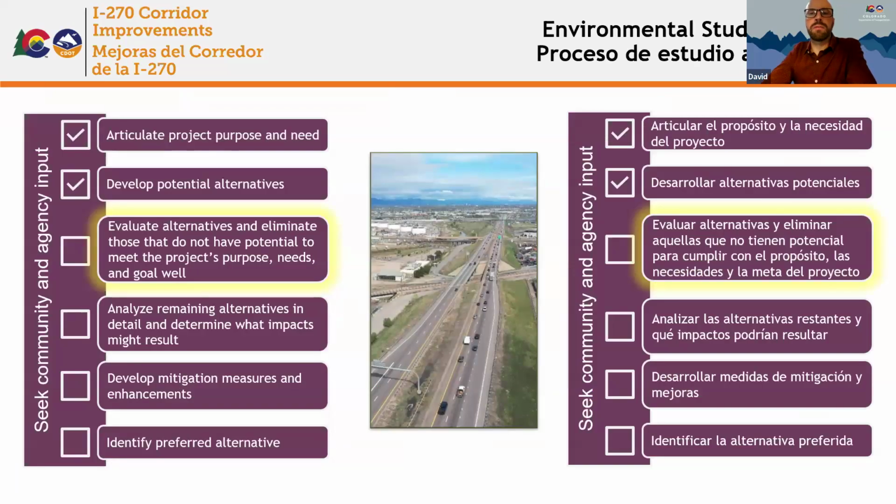So stepping back to where we're at now, instead of looking into the future, we have defined the purpose and need for the project, and we've also developed a range of alternatives that we will discuss today. We held a public meeting and conducted a series of other outreach in the fall and winter to get input on those steps. Stacia, a little bit later, will be talking more about what we heard from that outreach. But right now, I want to go over the highlighted box in the yellow. We are in the third step on that graphic. We are evaluating which alternatives can best meet our project purpose and need. Those alternatives will be the focus of the detailed analysis in the EIS. This is a really crucial step in the EIS process, and we're going to show you our preliminary results soon. But before we get there, I think it's important for us to review the transportation problems that we're trying to solve. So I'm going to hand that off to Chris to describe that for us.